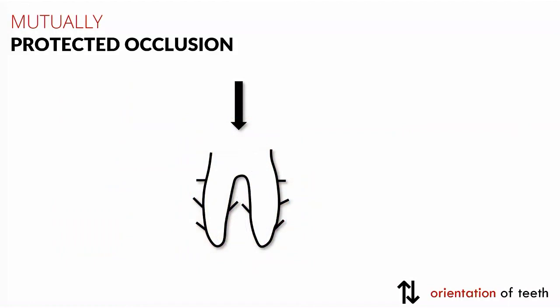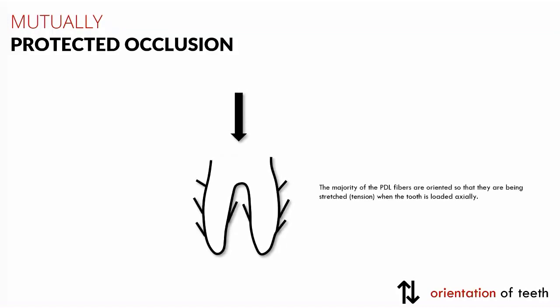So the motion here is a bit exaggerated, right? We're going to load the tooth vertically, so straight down. You can imagine when you're chewing, you have a piece of food between the upper and lower molars, and then you're going to load those teeth, okay? So when you chew there, guess what happens to the tooth? It gets a little bit depressed, right? What happens to the majority of those PDL fibers? They're going to stretch a bit, right? So when they stretch, we term that those fibers are put in tension, okay?